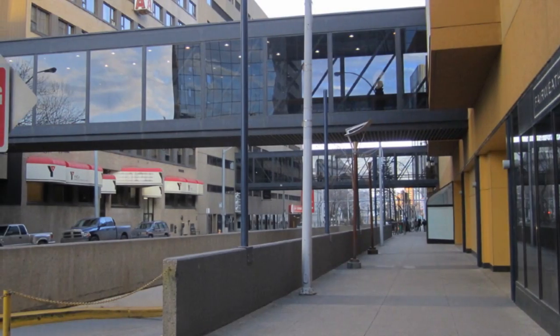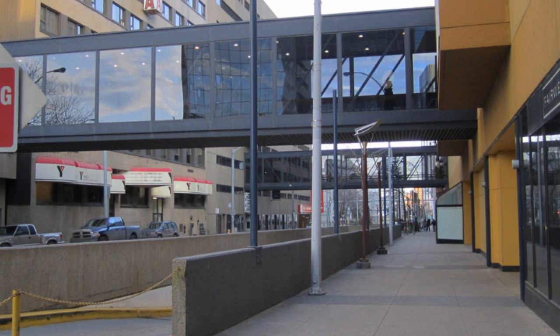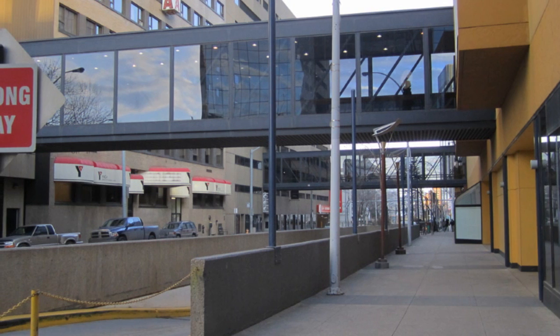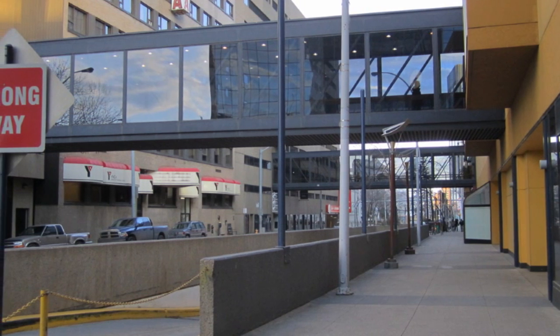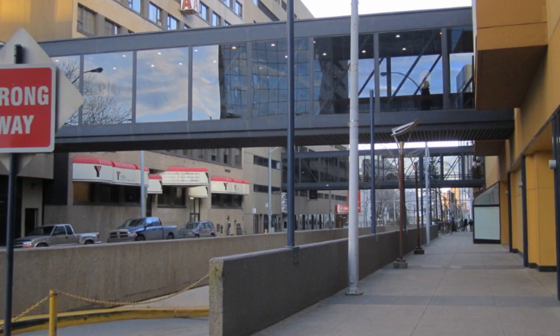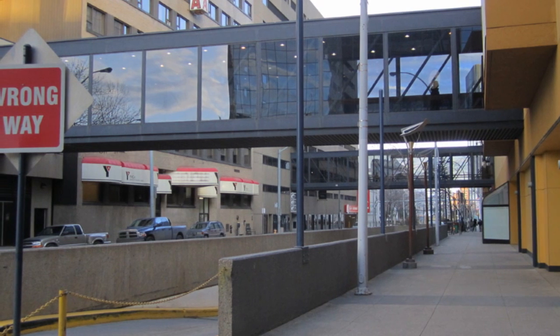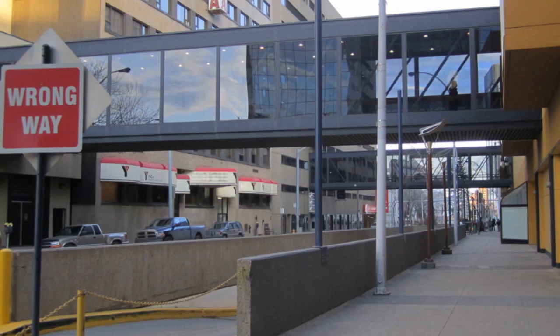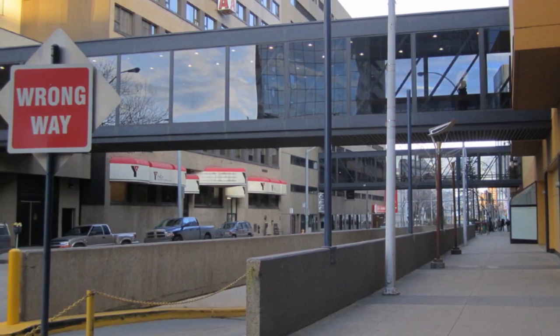Not far away on 102A Avenue, it's more attractive looking. There's some color there with the side of City Center Mall, but you can see that this street, again, doesn't really look like it was built for pedestrians. The sidewalk's a little bit wider, yes, but you've got a parking garage there, and you've got these pedways, so it kind of makes you feel as a pedestrian like you don't belong on the street, you belong up above.